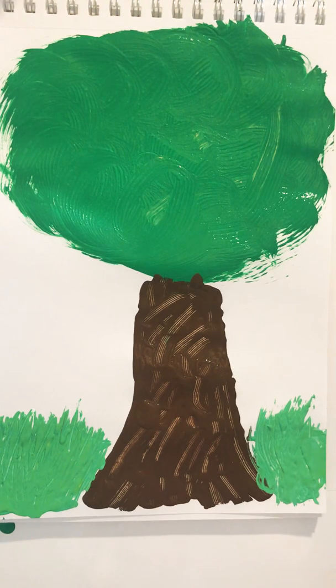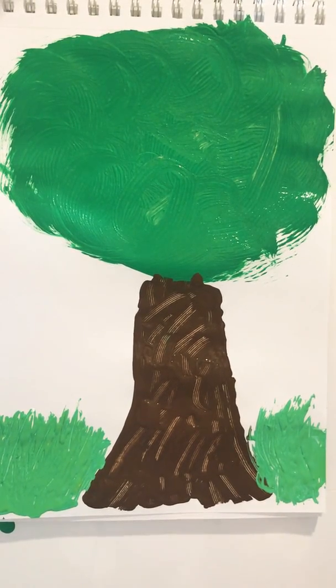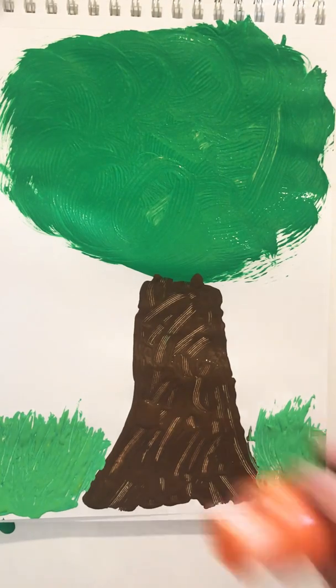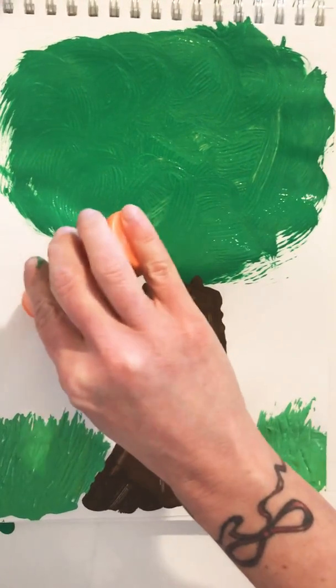Let's think. So we have a tree, we have grass. What are some other things we see at the park? What about butterflies? I'm going to add a butterfly to my painting. I'm going to pull out an orange paint. I don't have black to do a do I? I do have black. I just looked inside. I'm gonna put a little drop of orange paint.